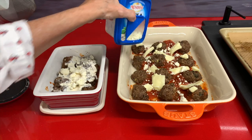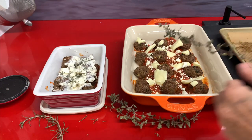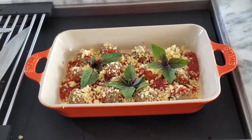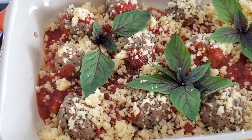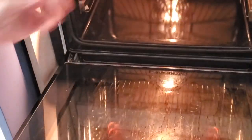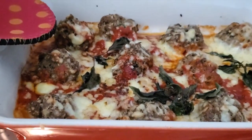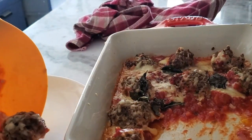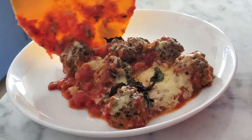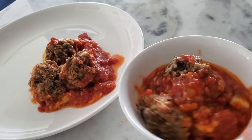They are so simple, delicious, and easy to make and you can make either of the two anytime. The large pan uses about a cup and a half of the fresh tomato sauce and the small one a half a cup. Beautifully placed and ready to go back into the oven until all the cheese is melted — bakes at 375 for 10 minutes. Once all that cheese is melted we're ready to serve. All that melted cheese and that beautiful sauce, ready in no time. It's a very homey kind of comfort food. Serve it in a plate with a salad or serve it in a bowl with some crusty bread and enjoy an amazing meal anytime.